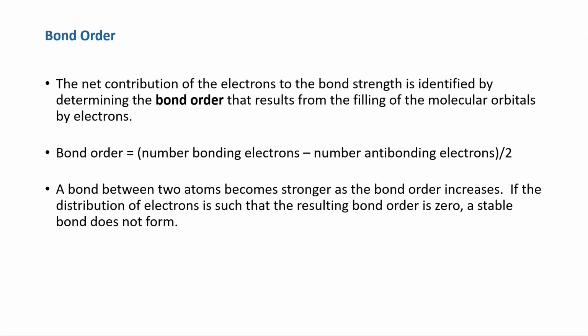Now, for bigger atoms, we are going to define bond order to represent how many of the electrons actually go into bonding or anti-bonding orbitals, because the more bonding electrons you have, the stronger the bond is going to be. Okay? So this is one of those hypothetical numbers that doesn't really exist, but bond order is the number of bonding electrons minus the number of anti-bonding divided by 2. It's kind of like an average, except that you subtract instead of adding. So the higher the bond order, the stronger the bond is. If you end up with a bond order of 0, that means the molecule does not form. You don't have a bond. The strength will be 0. So there's no bond in there.